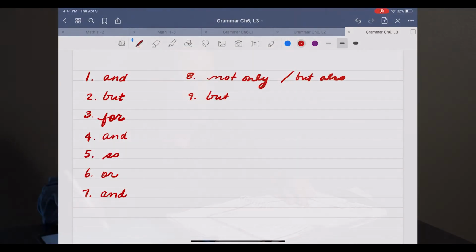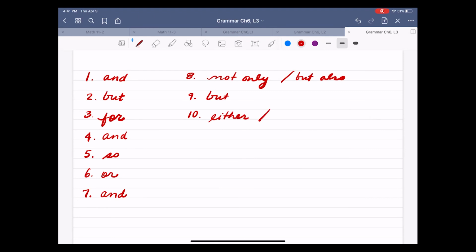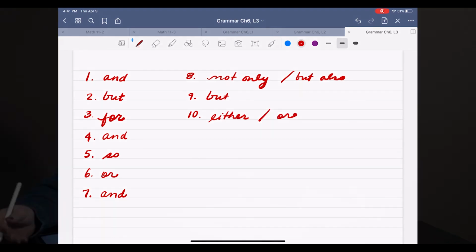Number 10, bugs can keep no secrets from either scanning or transmission microscopes. Here we have correlative because we have the word either and the word or, because correlatives come in pairs. And it would be really a good idea to go back and look. If you have the word both, you might think, oh, that's got to come with another word as well. And I'm wondering, did I miss any with both? I do not see that I missed any.